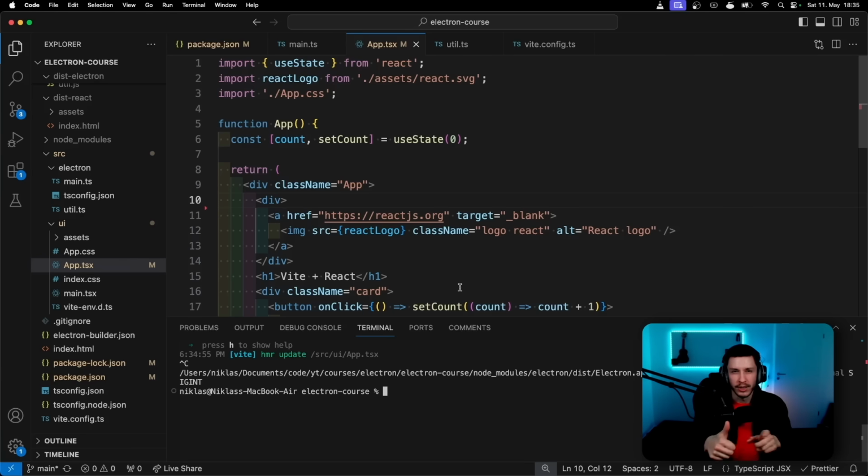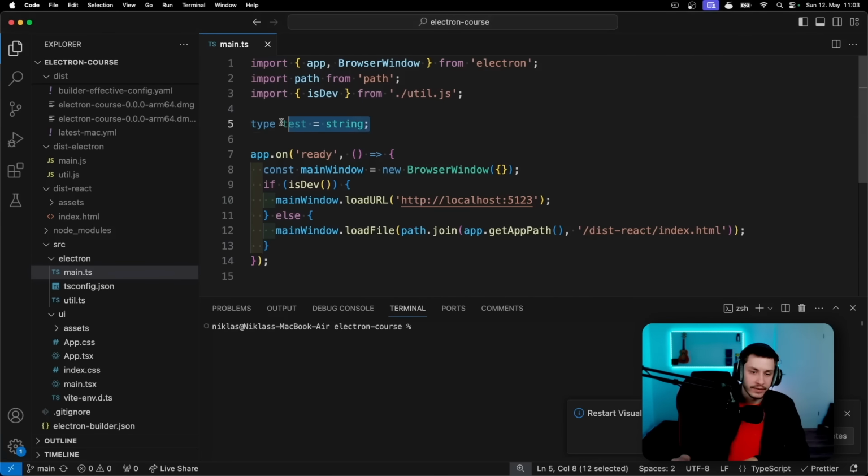It will spin up our front end, it will compile our TypeScript, and then it will start up an Electron app, all using just one command. So now we are finally ready to get developing. And first of all, we of course are going to need to pull all of the system resources, so CPU usage, RAM usage, and storage usage from our machine.